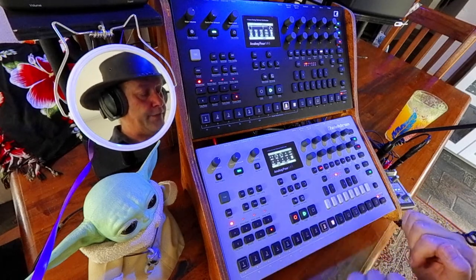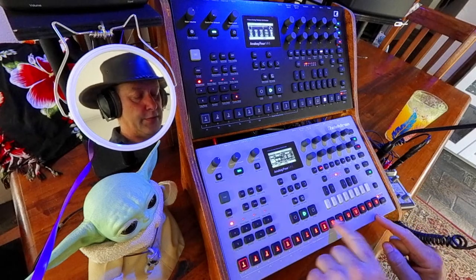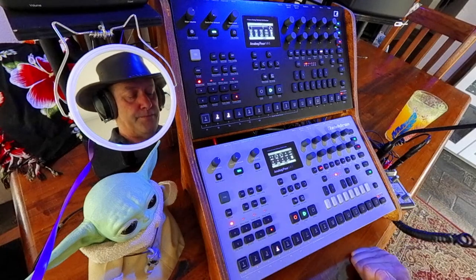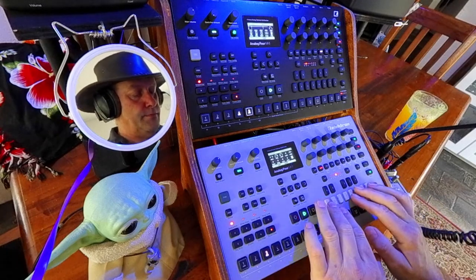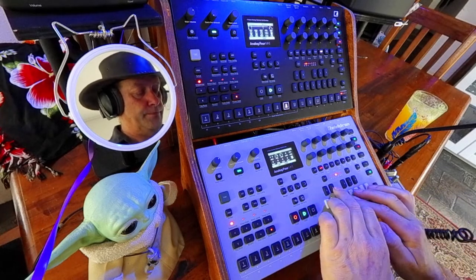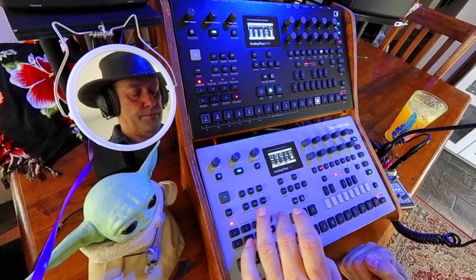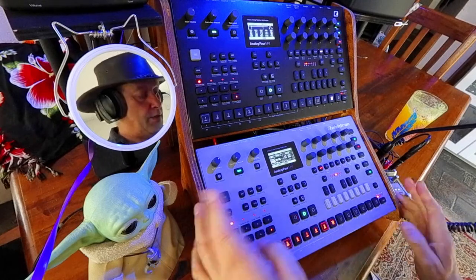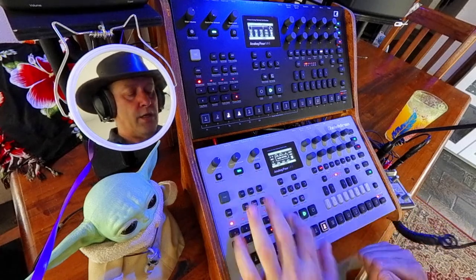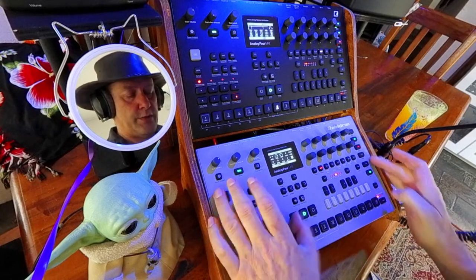So let's put something really basic in for the moment. I think this is on 16 steps. I'm going to make it 10 steps, so it's only 5, like a 5-4 thing. 1, 2, 3, 4, 5, 1, 2, just repeating. Just check that. Oh, in fact, no, it should work. What happened there?